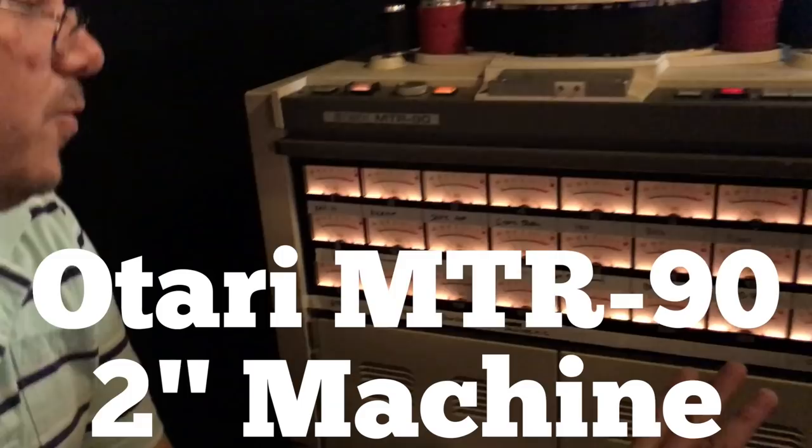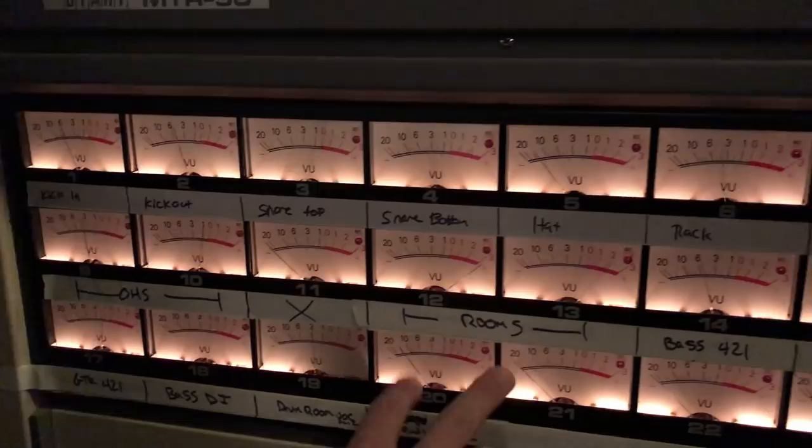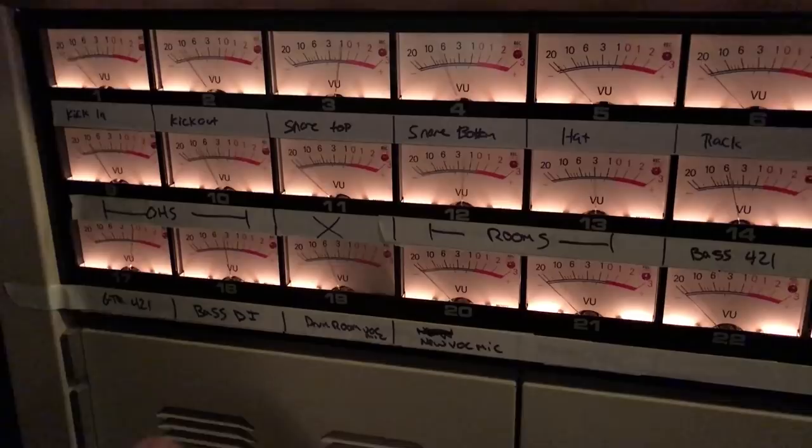Okay, you guys, this is Ken. He's been working with me for 16 years now, and he's going to talk to you about the tape level that we have on the drums here, or on all the instruments. So you can see, this is everything that we have right now. We have a kick, we have two kick mics, we have a snare mic, top and bottom. We have hat, rack, floor tom, ride, two overheads, like everyone else, two rooms, and then we were using a vocal mic out there for our vocalist, but we're actually using it now as a drum mic, so you can see how it's going there. So it's turned into a drum mic.